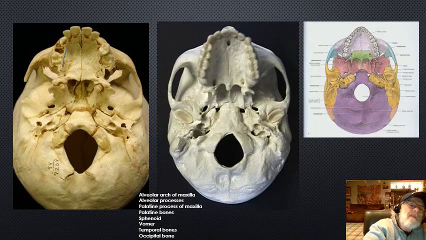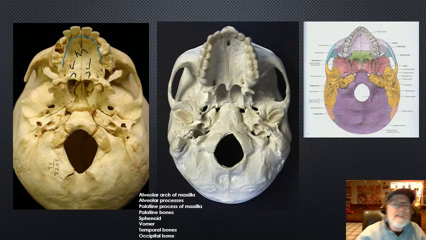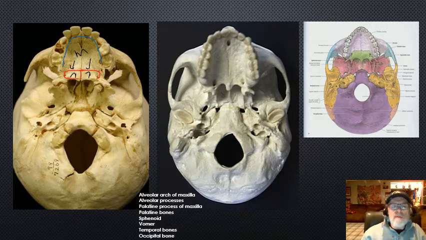Basically, here would be my alveolar arch coming here. You can actually see it probably a little bit better if you look right there. There's a little line right there, and it's on both sides. So this would be the maxillary portion of the hard palate, what's called the palatine process of the maxilla. And this area in here, let me draw it and outline it in red. That part right there and that part right there is the palatine bones, the palatine bones that come together. If you take your finger, after you wash your hands well, and feel on the inside of your mouth, there's going to be the hard palate.